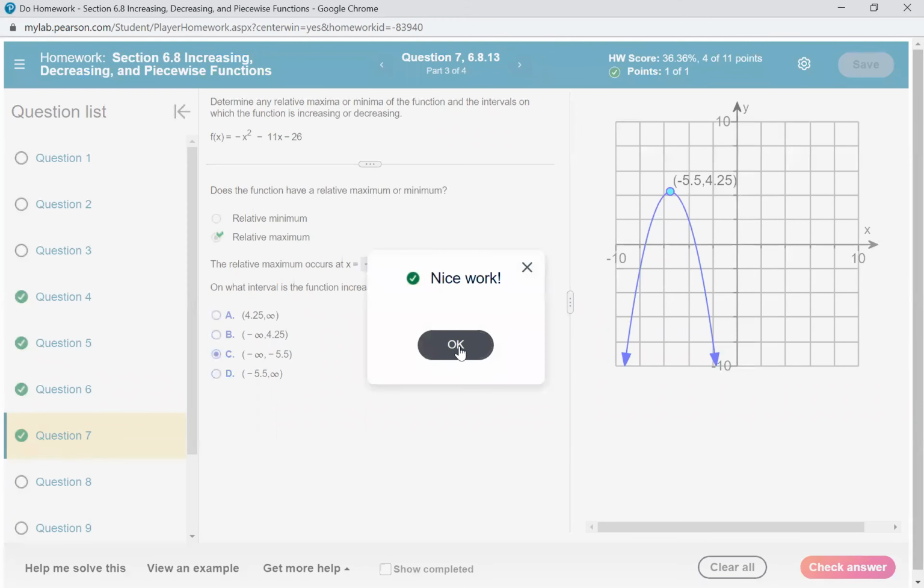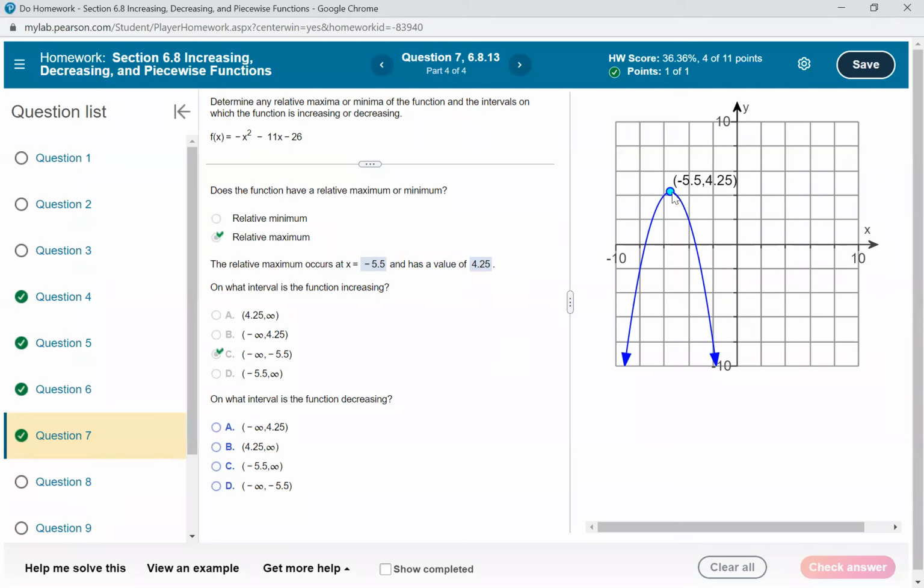And then we check that. And decreasing is going to start on the x-axis where that one ended. And that'd be what? Negative 5.5. And as this graph heads right out the x-axis, the graph is going down and down. And I think you said C, didn't you? Yes. So you just got to focus on the x value they're giving you for that point. So when you got a parabola, the vertex, which is sort of what this is, that x value is the ending for one interval and the beginning of the next interval.